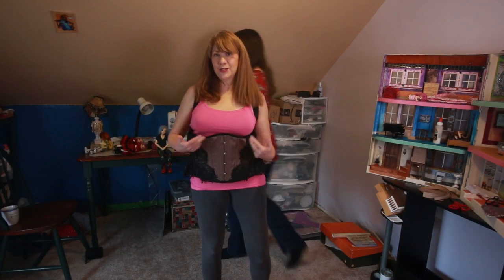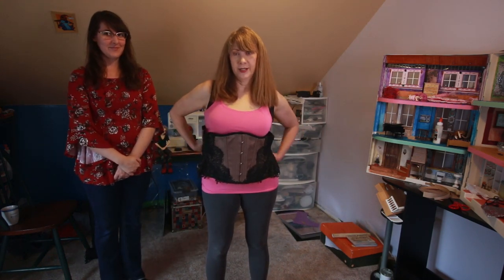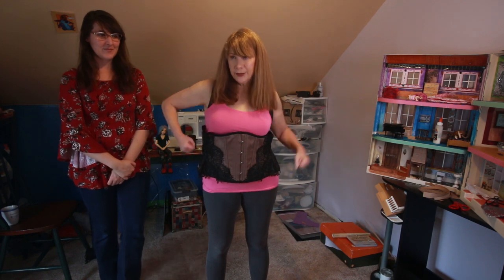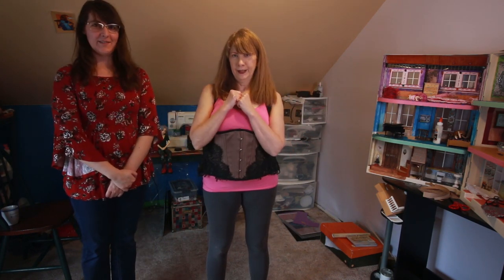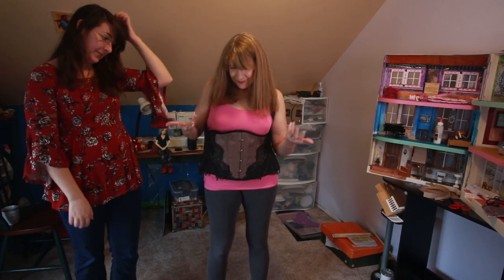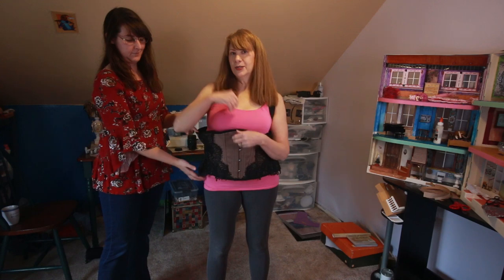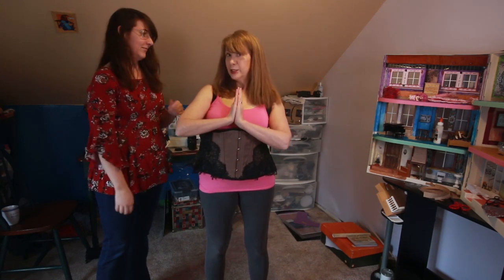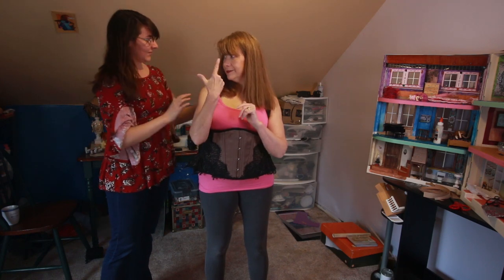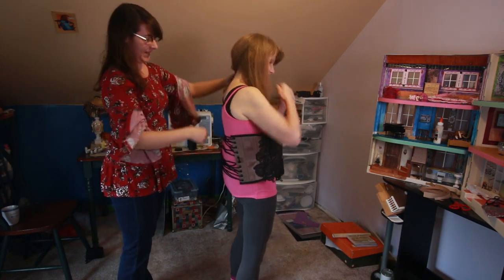The joke is, I have tried watching videos and cinching my own corset in the back. It's a piece of cake. You just get the two middle pieces and pull them out, and keep pulling them out. But, focused on me, it doesn't work for me because A, my shoulder doesn't work, and B, I'm very crooked. So I'm having my lovely assistant, my lady-in-waiting, cinch me up. Should I turn around? Yes, not full around, but like this. There we go.